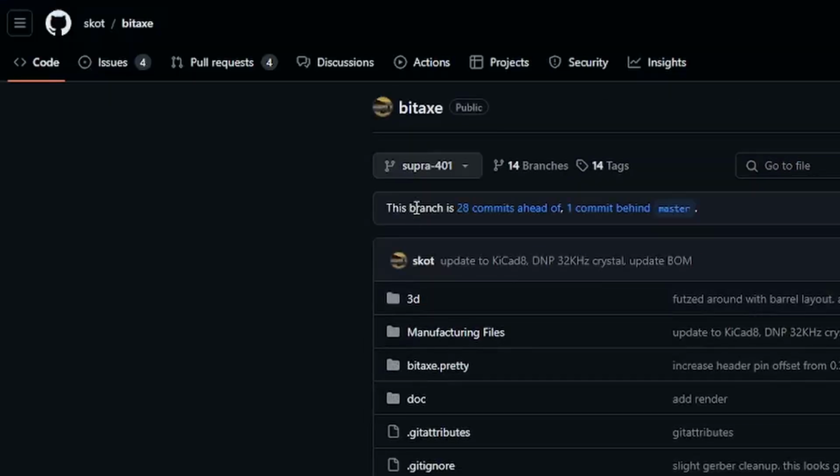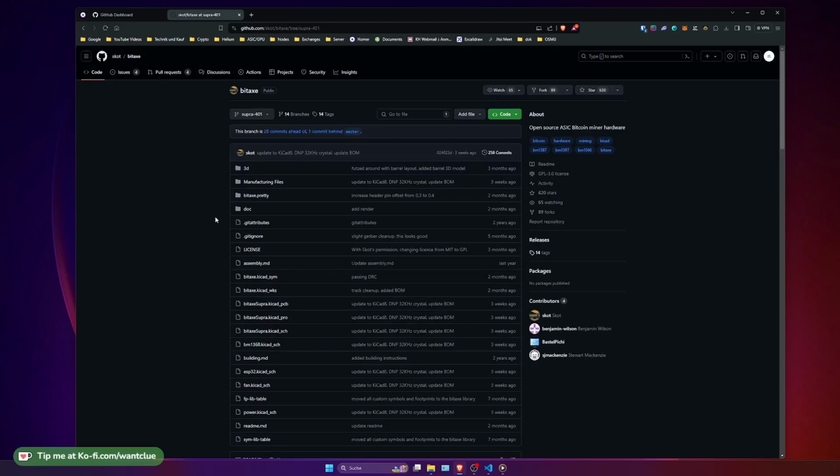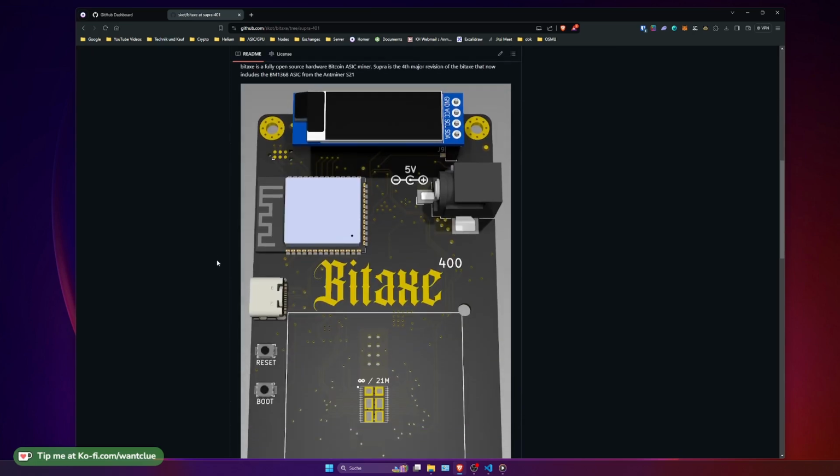If you take a look at this branch here, we see that this modified version of the master branch is 28 commits ahead and 1 commit behind the master branch. So this is the branch for the Super 401 version, the version that utilizes the S21 ASIC chip in order to gain more hashes and be a little bit more efficient compared to the Ultra version.